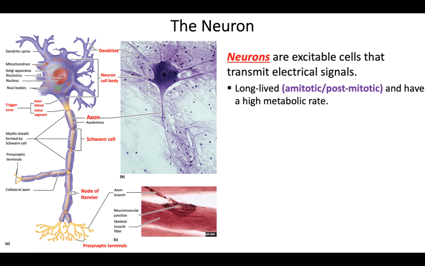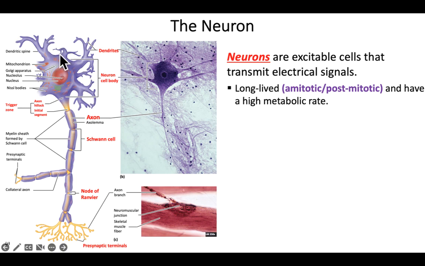So the basic parts of a neuron include the cell body. The cell body is where you're going to find a nucleus. In this drawing, this is the cell body. There's the nucleus. In this real life neuron, there's the cell body, and you can see a nucleus. Sticking off of the cell body, there's usually some shorter processes called dendrites. And dendrites are where you're going to find this neuron's receptors. So whatever stimulus a neuron can detect, that occurs at the dendrites.